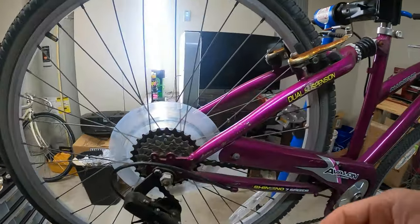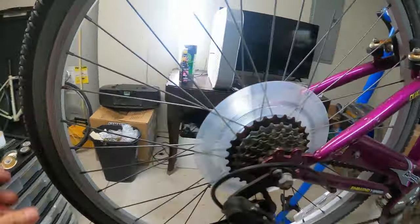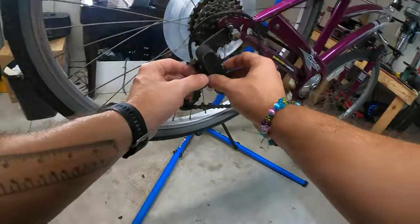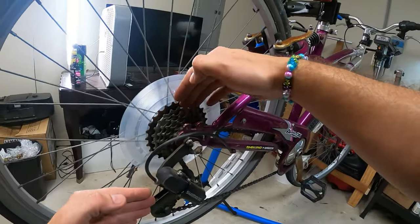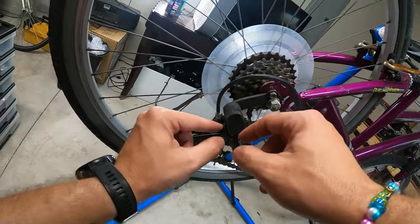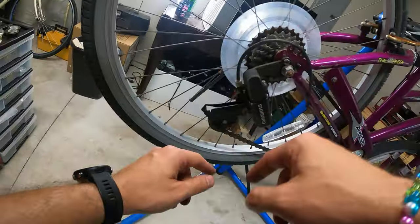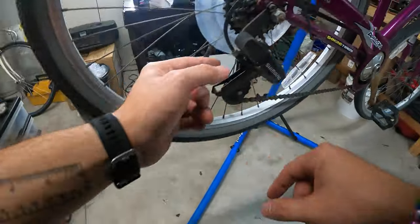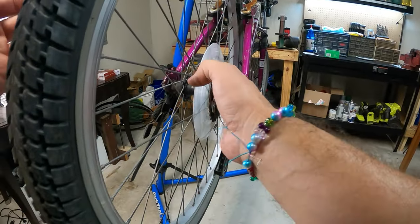Let's do that. Okay, so just to tell you how that works, I'll tell you like I've done it so many times. I really haven't, but I think I know how to do this. Usually a derailleur will have a stop system, which is designed so that the chain doesn't go too far and go off of the cassette, either on the high side or the low side. And what you can do is adjust that, and I think it's this screw here and this screw here. They call it the high and low limits. I think that's them. I can see the H here, that's the high, and this down here must be the low. And so we can use that to say, well, the limit's not here.